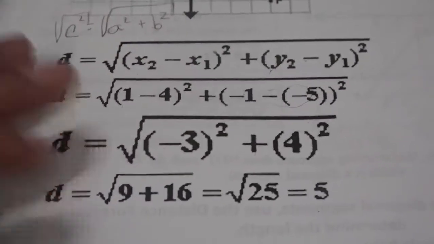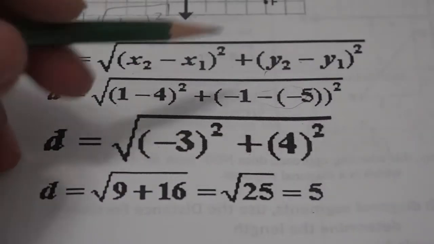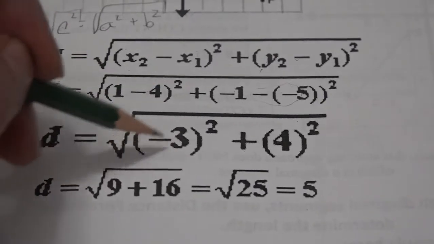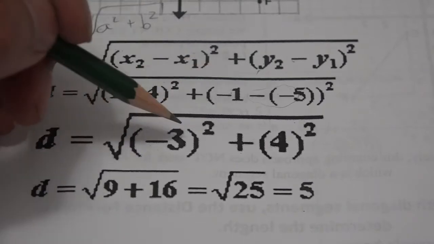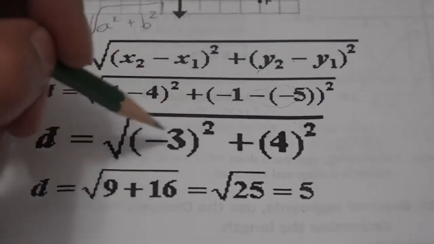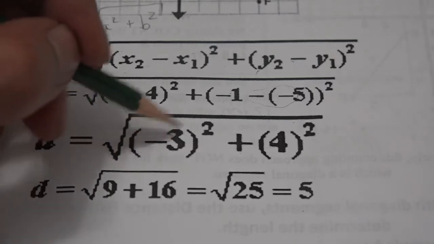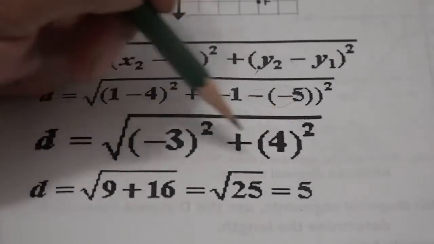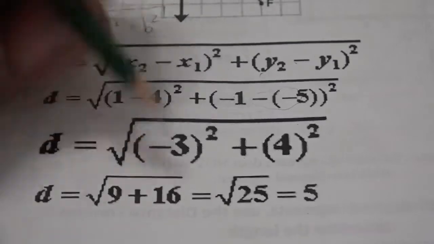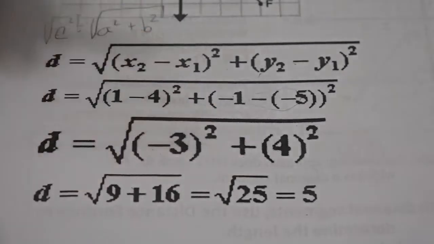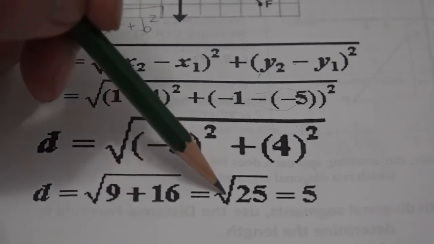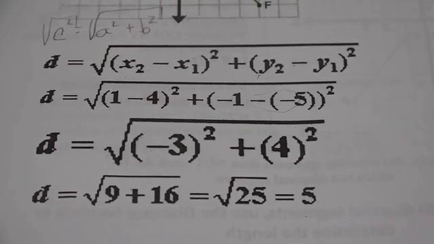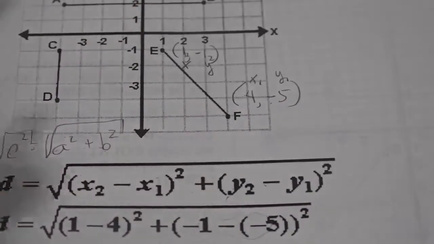Squared. Oh, nice. Now -3 squared: when you put it in the calculator, make sure you put it in parentheses if you have a negative number. Because if you don't, you're going to get a negative answer, and any number squared is positive. So -3 squared is the same thing as -3 times -3, which is 9. 4 squared is 4 times 4, which is 16. 9 plus 16 is 25. Sounds like the same thing that we had before with the Pythagorean theorem when we created the right triangle. So we take the square root of 25 and the answer is 5. So the distance here is 5 units.